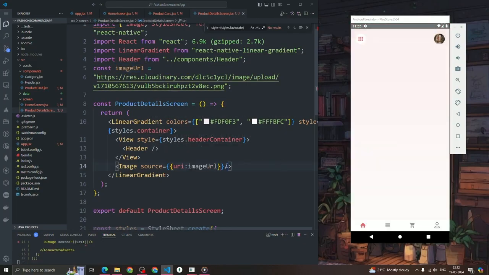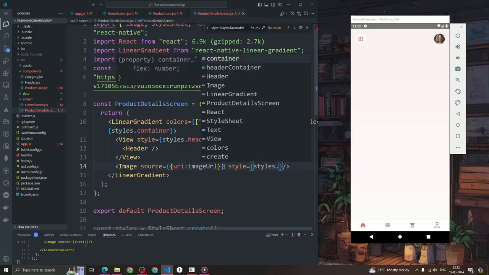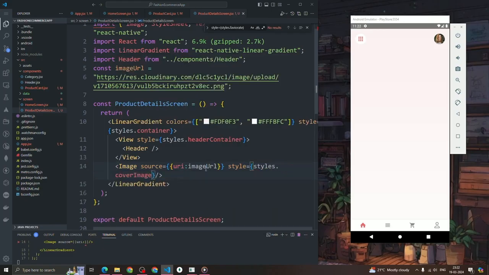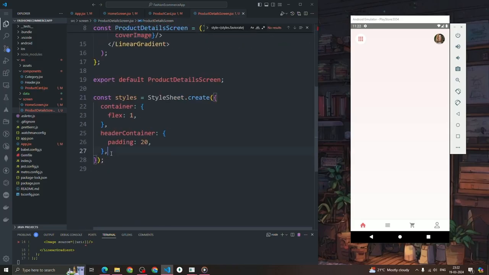Now after that let's style this as well. We have to give some property, styles.coverImage. Now let's give the styling to this cover image.